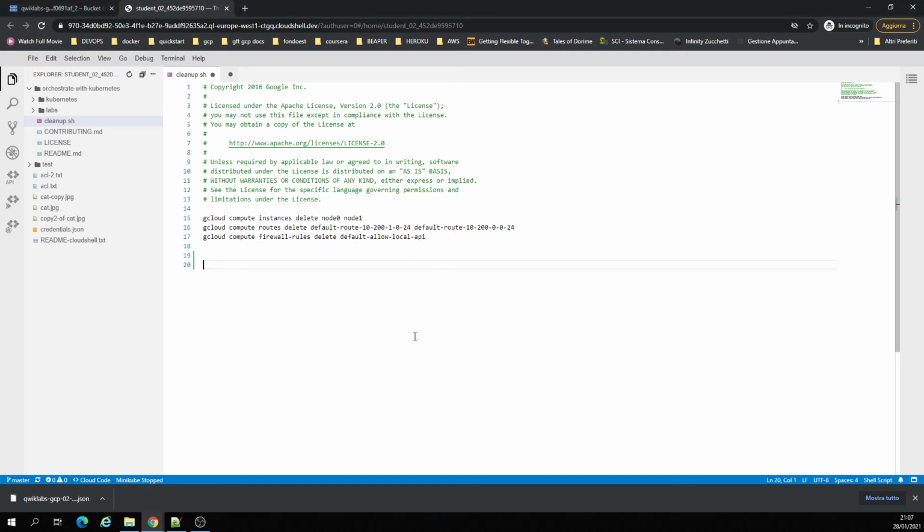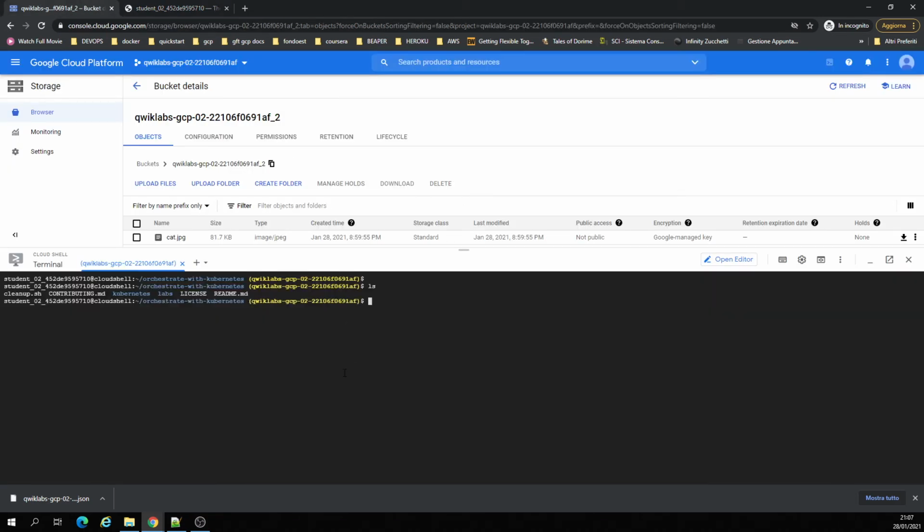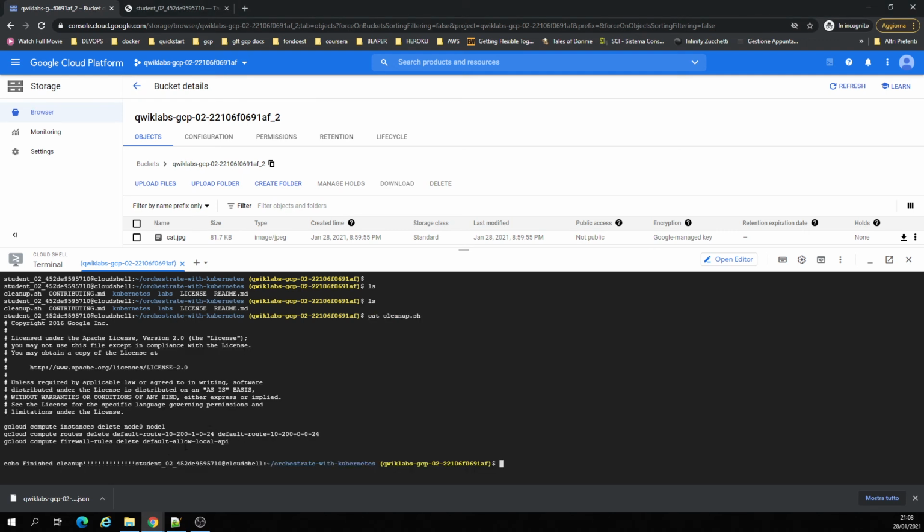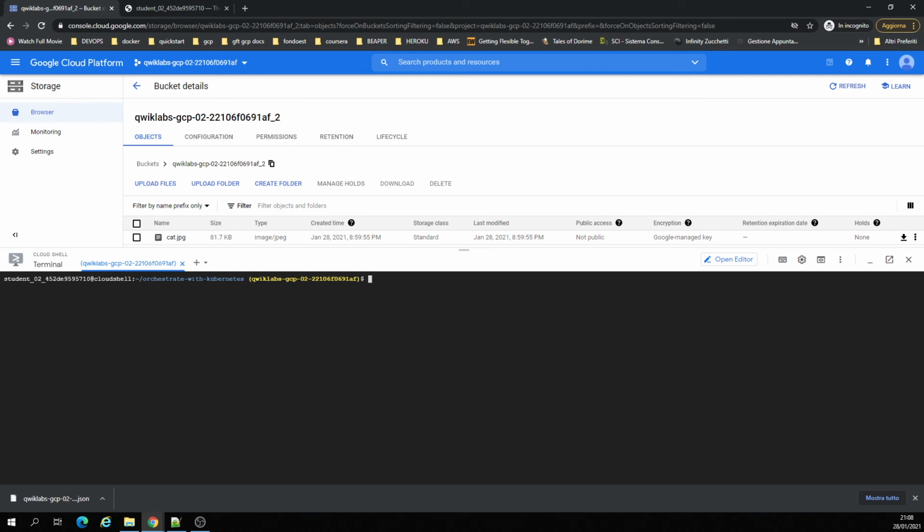Let's add something. Added. What we can do now, okay, expected that, the cleanup stuff.